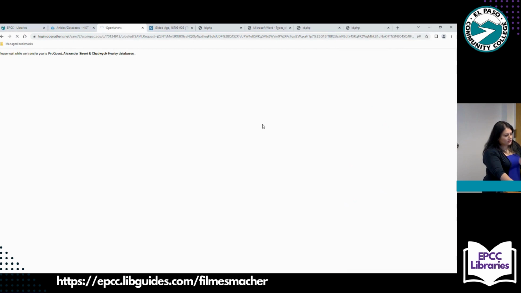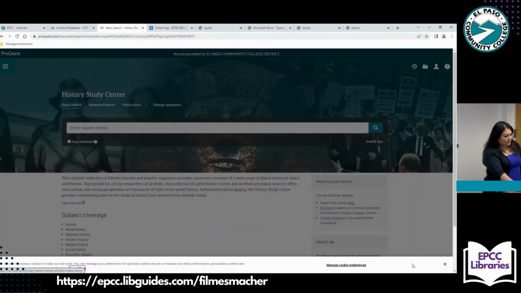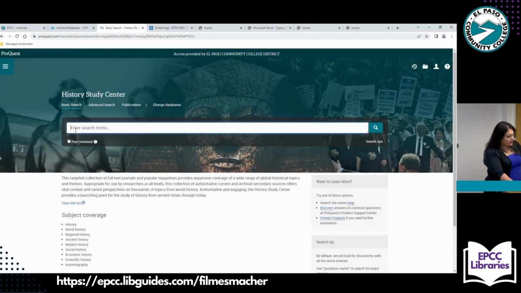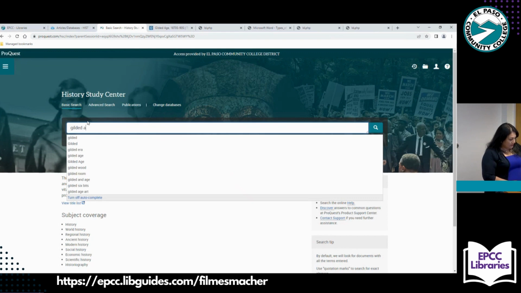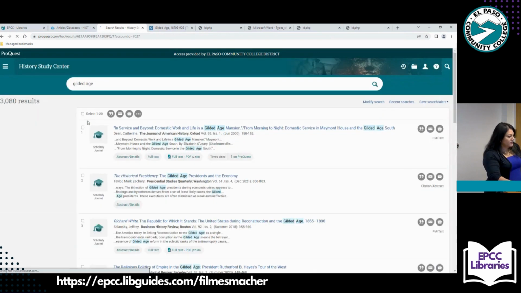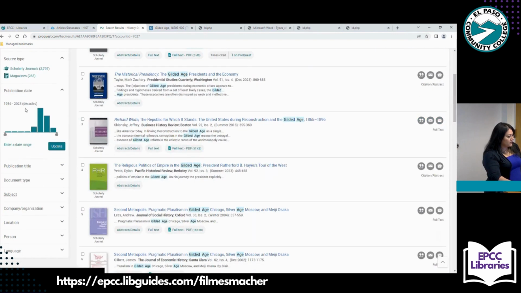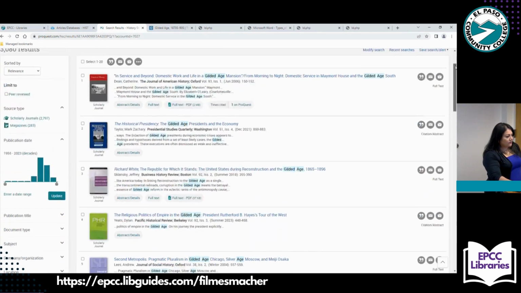It'll take a few minutes to authenticate, and then it'll take you to the actual database. The History Study Center is very similar to Credo Reference. It'll have general information, but also all different formats of information. It'll have magazines and scholarly journals. You can search by year, by publication type, and most of them are full text.